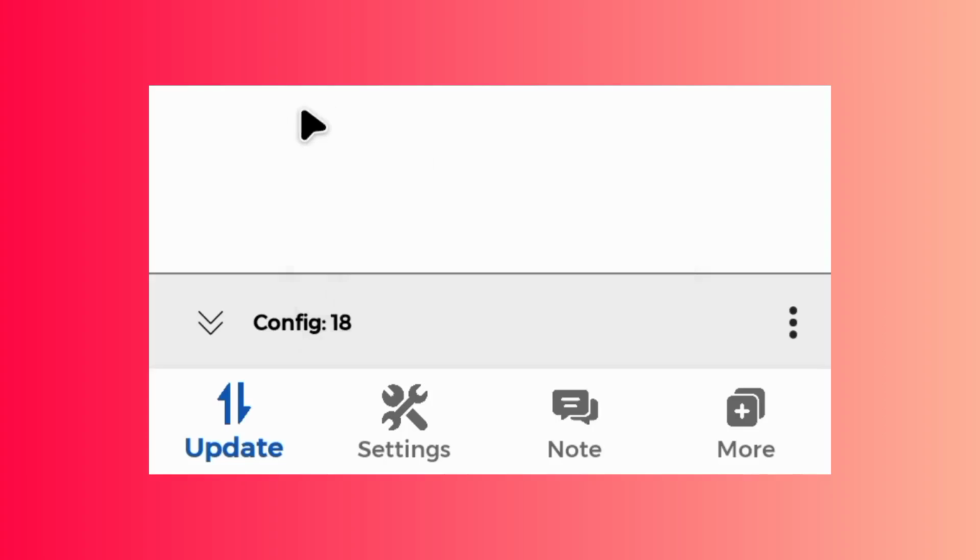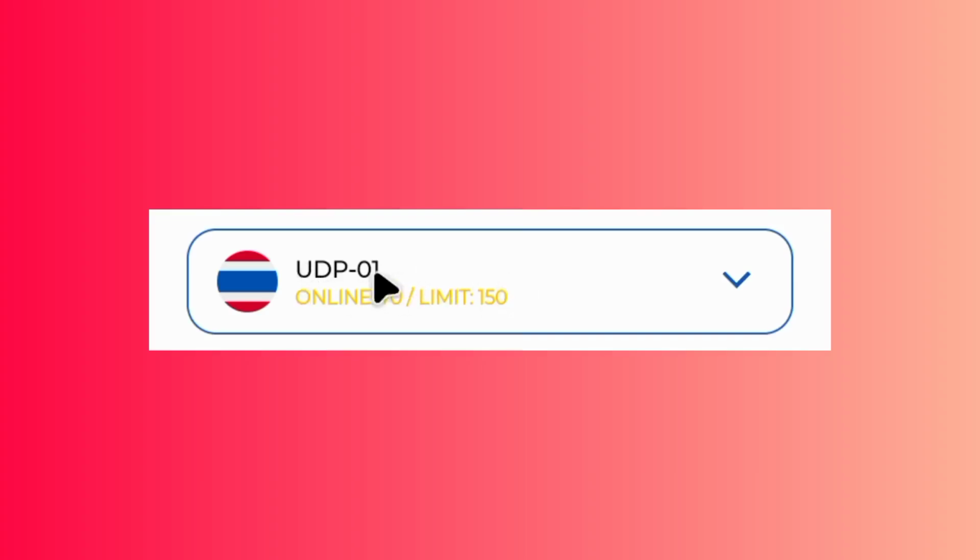And after that, you are required to pick a server. So for today's video, we have chosen a UDP server. This is because UDP is fast and secure when you are using the internet. And after picking a server of your choice, so UDP is fast and secure, so you can use a UDP server. So the next thing you have to do here is to pick a speed you need.